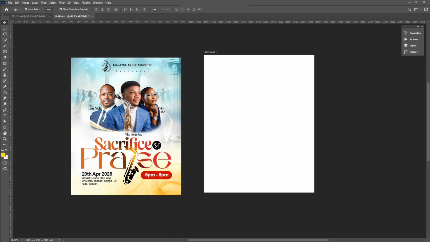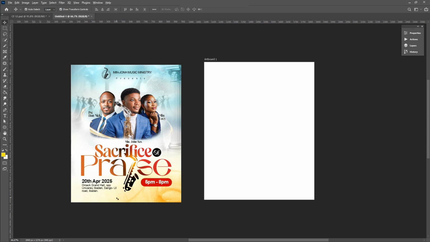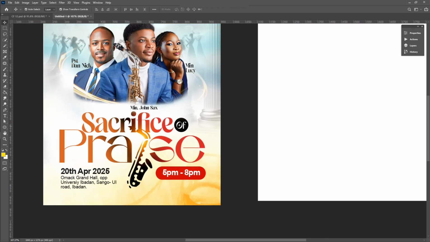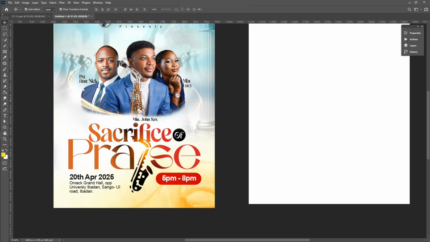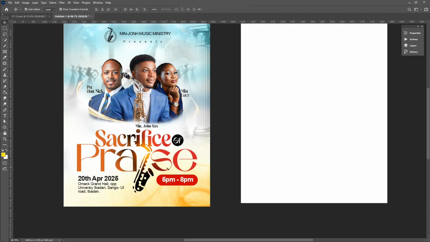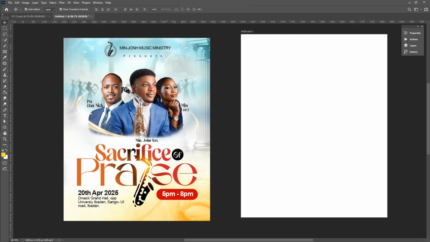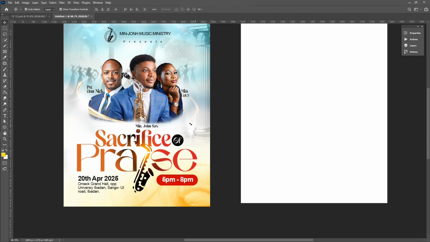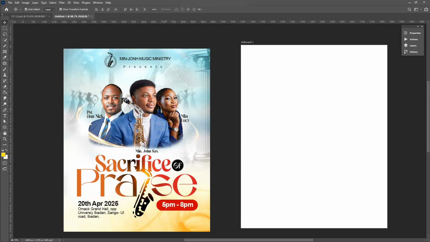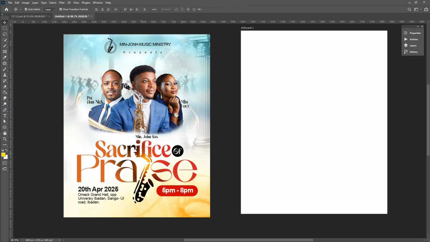So now what we're going to do is first of all work on the title, which is A Sacrifice of Praise. Because if you're working as a designer, the first thing you have to look to, especially when you're working on a flyer design, is the title. The way you arrange the theme or the title of the flyer is very important, because it has to be attractive first. That's the first thing you work on, and you have to make it very attractive.